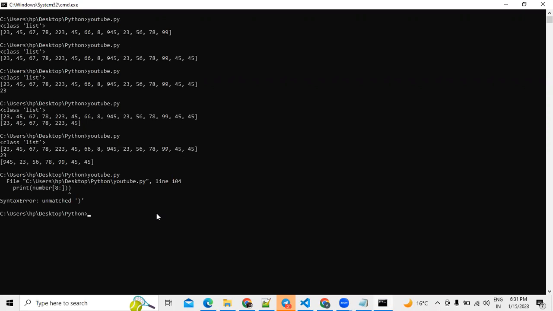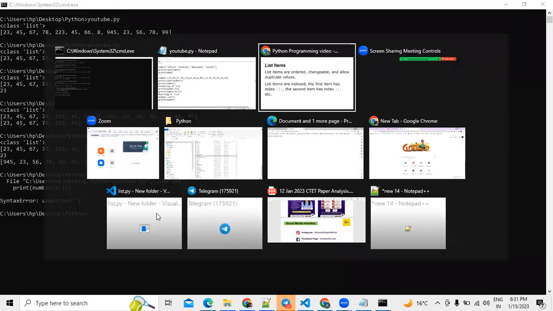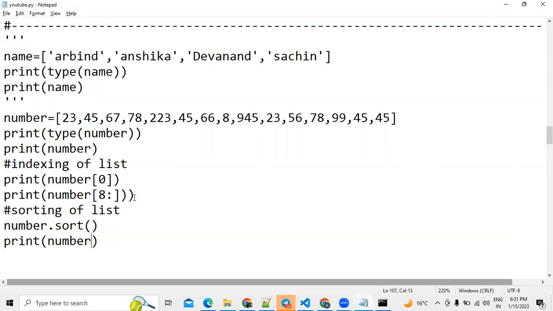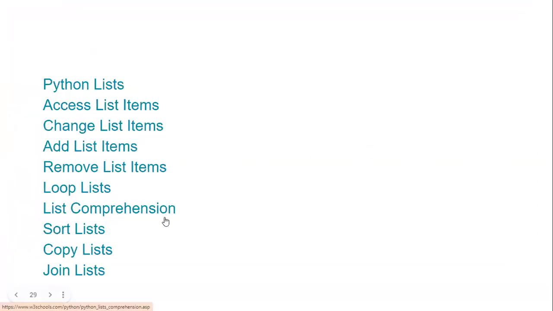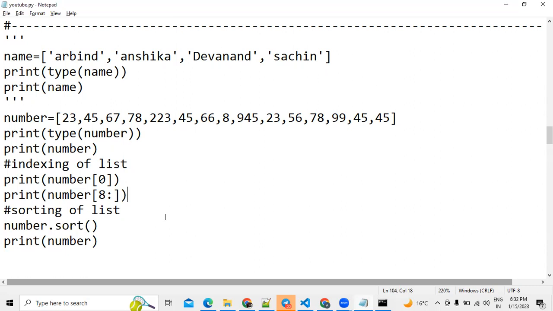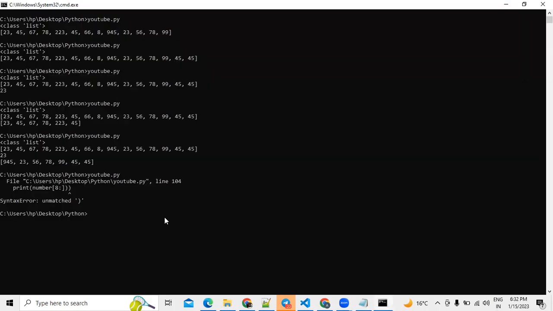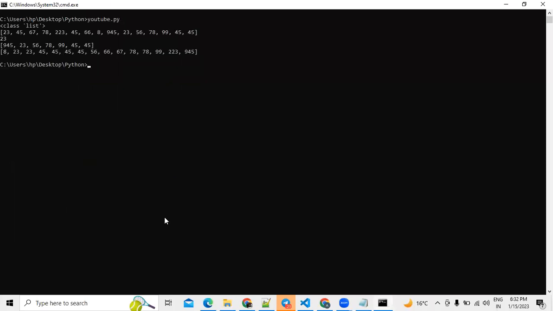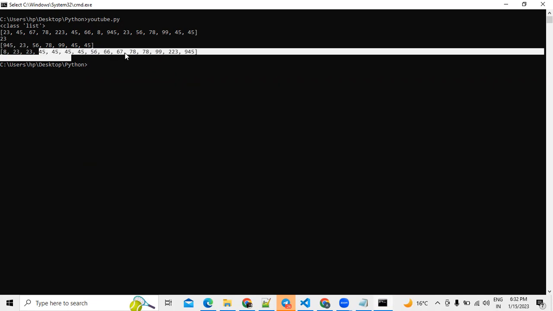There was an unexpected error. Why? The reason behind that is that we were already writing multiple columns here. So here, unexpected, control S, and here the program is writing this. This is a way of sorting a list. It means arranging in increasing order: 8, 23, 45, then 56, 67 and so on.